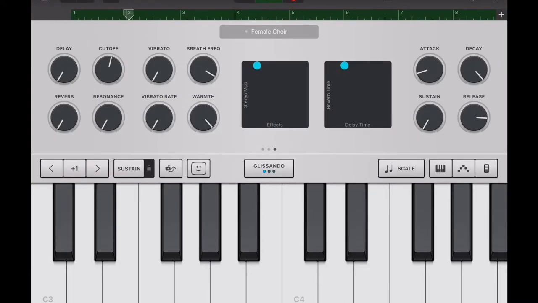Vocal has a lot of reverb and echoey sound that we don't need, so I bring down the release knob in order to reduce the quantity of the echoey sound and the reverb.